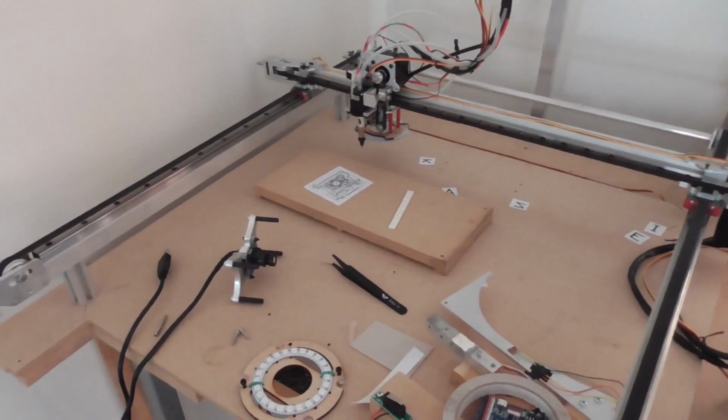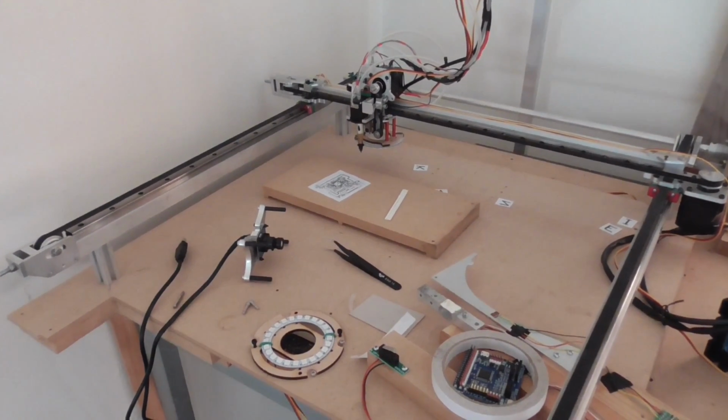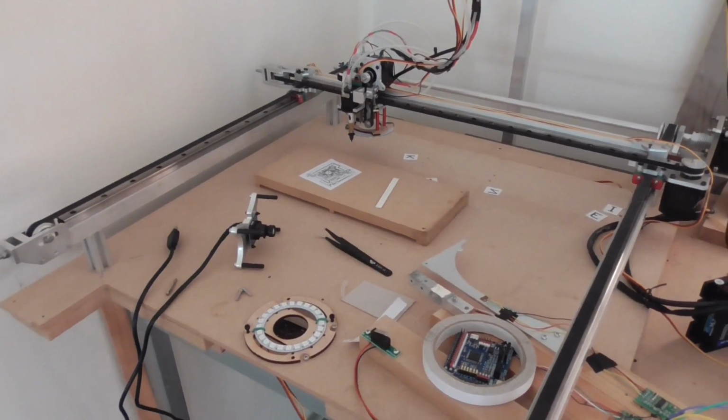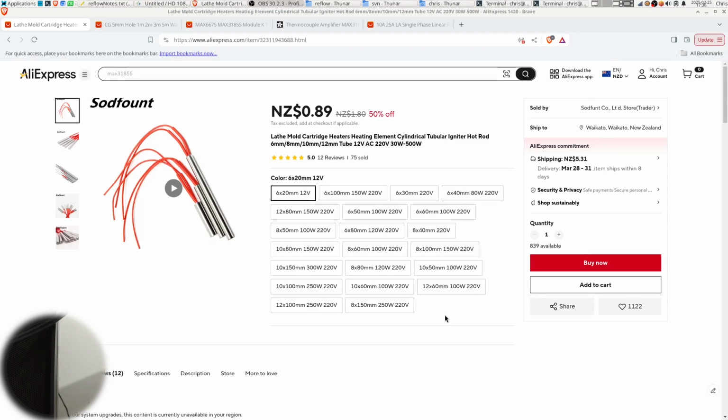So this video is about trying to make a hot plate for doing that, and I wanted to make it nicely controllable with the Raspberry Pi interface and stuff, so that's what I did, but as we'll see, it didn't really work out how I'd imagined. Here are the components that I bought to do this.